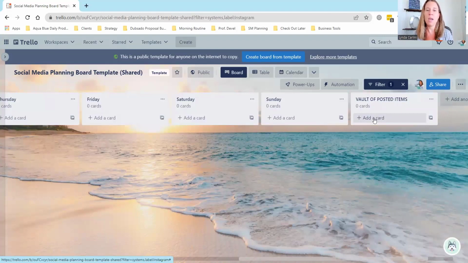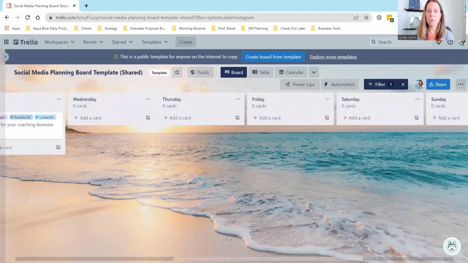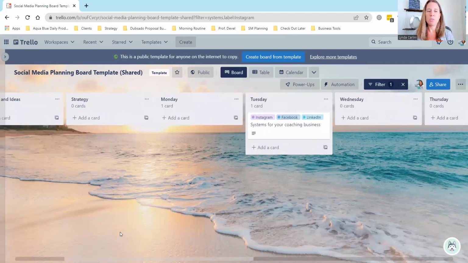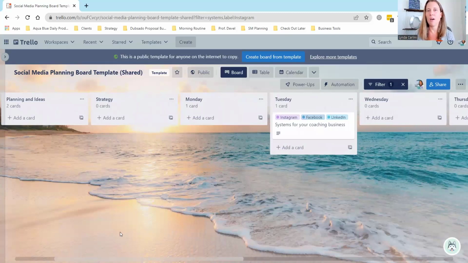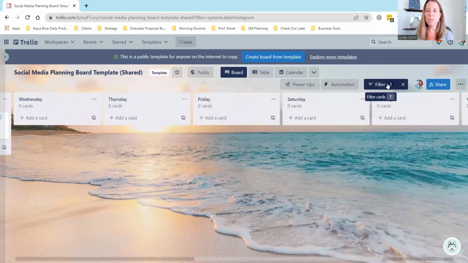And so it makes it really easy for you to go back and pull old content to repurpose it and recycle again, like once a quarter or every other month, depending on what schedule you want to follow. It just helps, since your message isn't typically changing. And so it will help you recreate content without starting brand new all the time. And so that is why I love to use the labels.